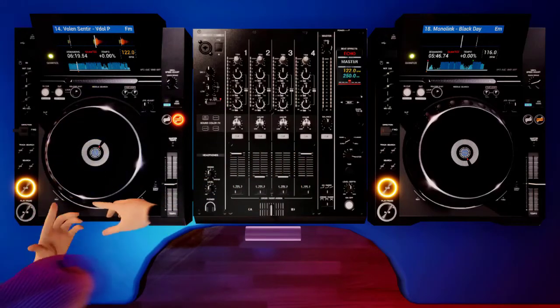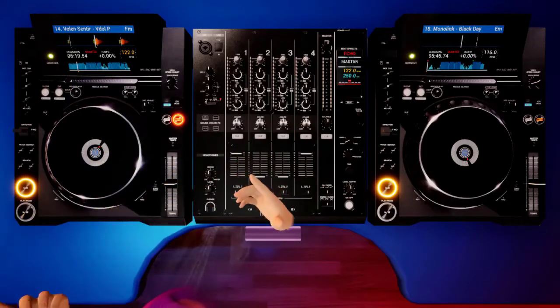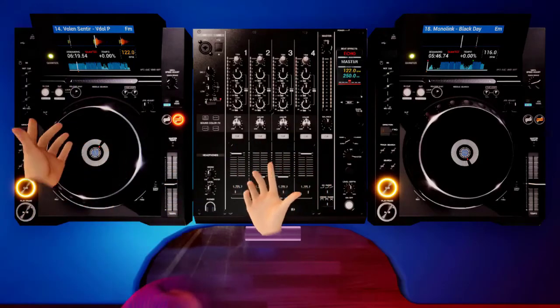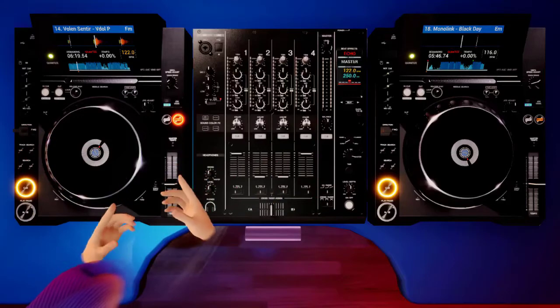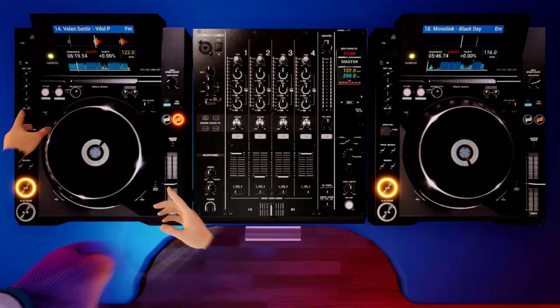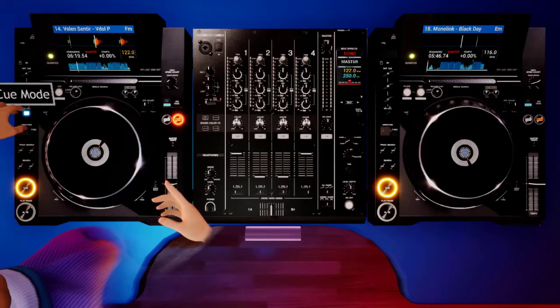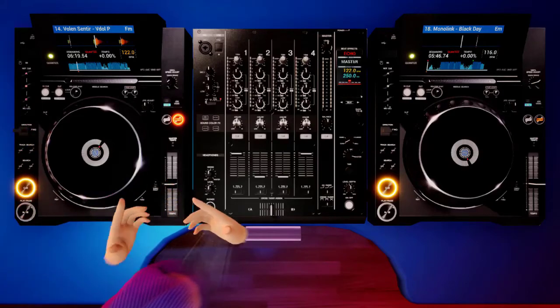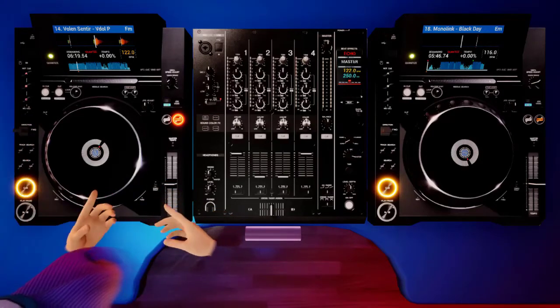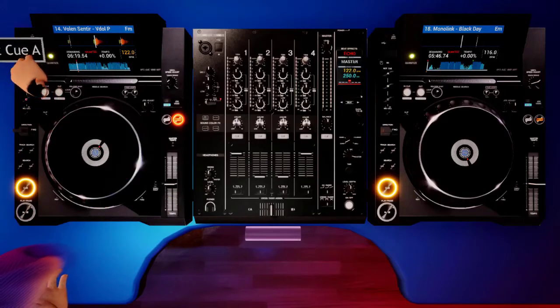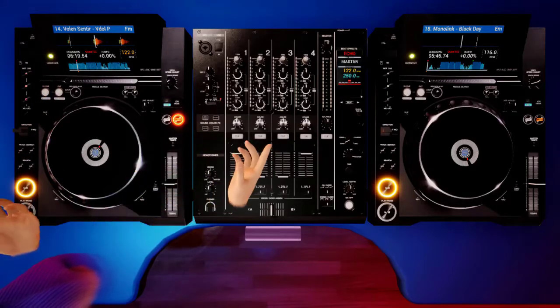Okay, so I set my cue point, and what I'm going to do is set my hot cue. I remember I didn't want to start it at the beginning. I wanted to start it further along. So what you're going to do is hit your record button here. Boom. This gives you the ability to record your hot cues. Notice how they turn red. So I'm going to do A, and that is going to be my first hot cue.